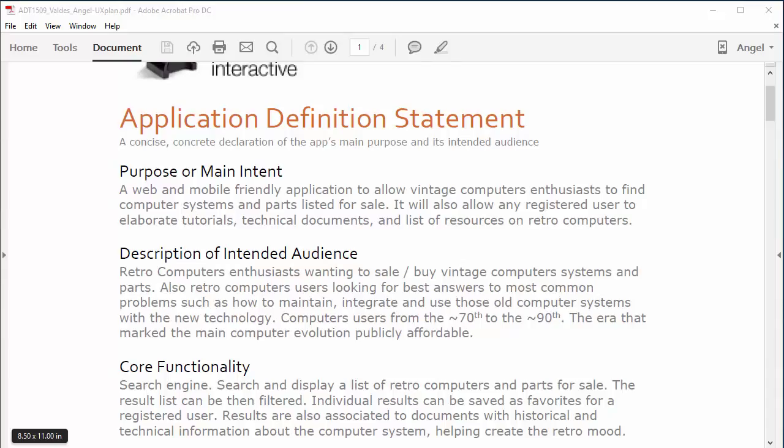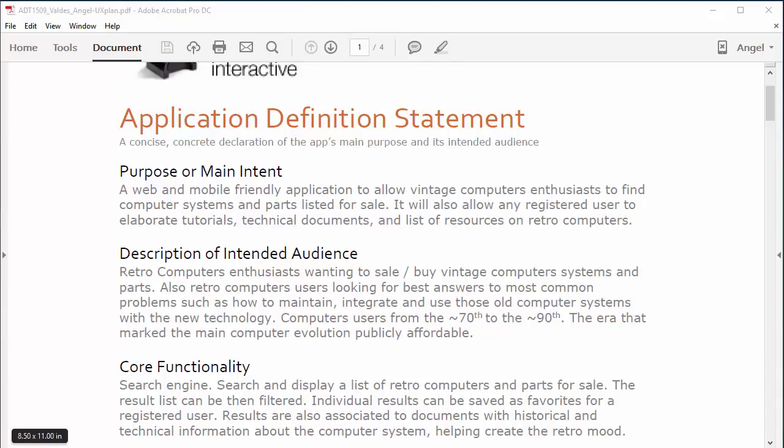So we're going to have two different main types of users. The first type of user is going to be the expert, the person that back in those days had those systems and eventually became an expert in new systems today, because those experiences they lived changed their life.